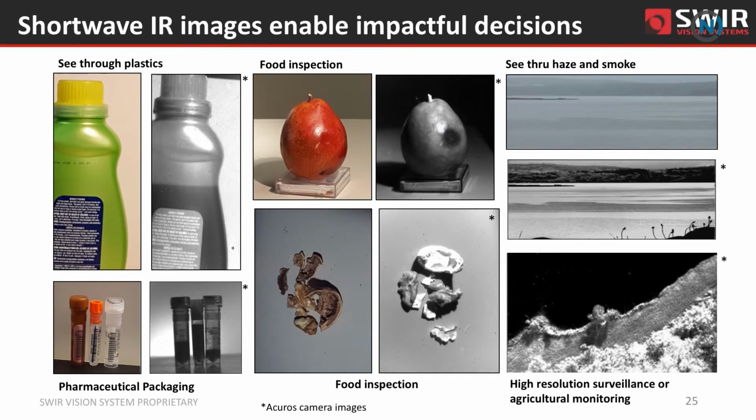These pharmaceutical vials down here in the bottom corner: we had a customer who was very concerned they weren't able to see what level of liquid was in there, and they had an FDA problem, so they're coming to us for these. And I like this one. This is for a Chilean nut sorting company, wanting to distinguish between what's called the heart of a walnut and the shell. And you can see using our camera, there's a lot more contrast. That's just because the way materials respond to these colors of light is different than in the visible region.